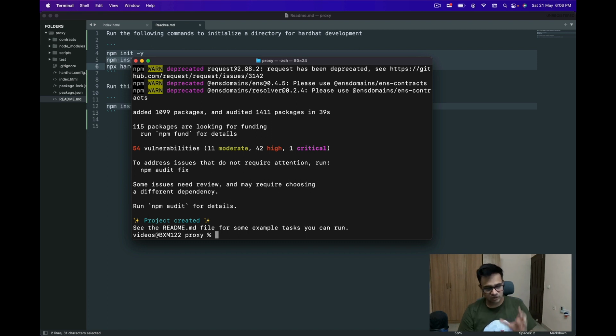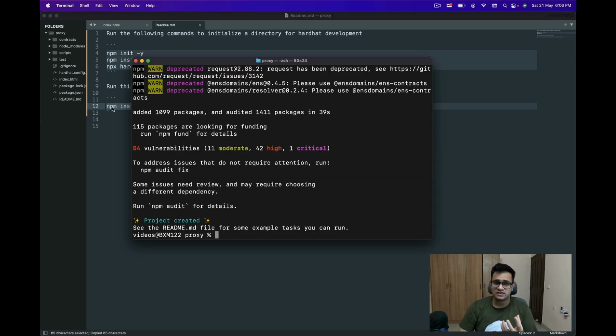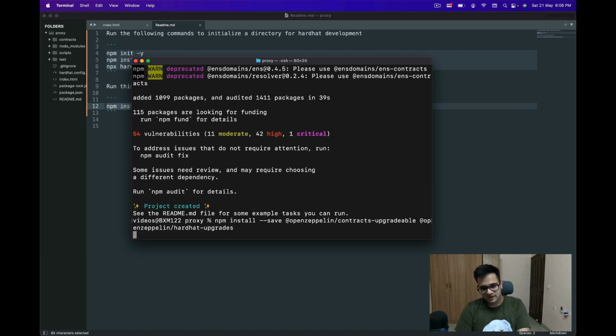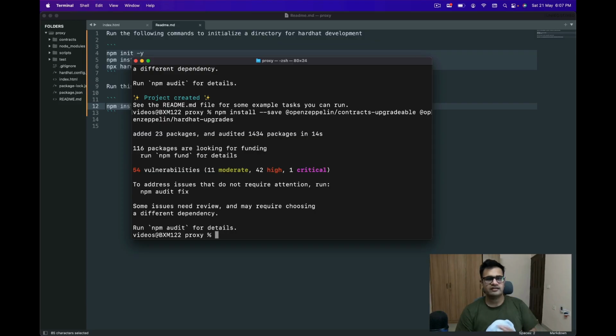Alright, once everything is installed, this is what the screen will look like. Now we go back and select npm install, and then there are a bunch of things. These are for adding the upgrade plugin from the OpenZeppelin library, from the OpenZeppelin repository actually. These help us upgrade, giving us objects with which we can upgrade a specific smart contract. Like, this gives us a way to deploy a proxy smart contract and upgrade the proxy smart contract. So I'm going to paste it here and press enter, and again wait for it all to finish. Alright, and now you're done adding stuff from the terminal.